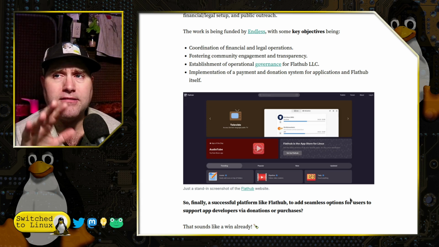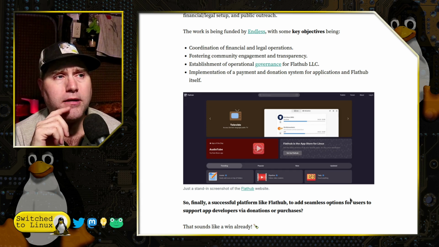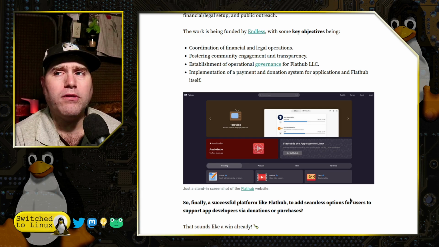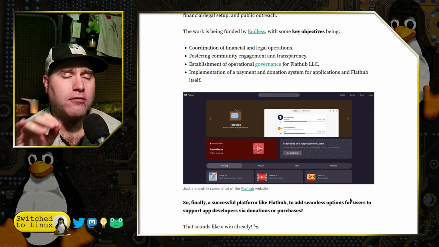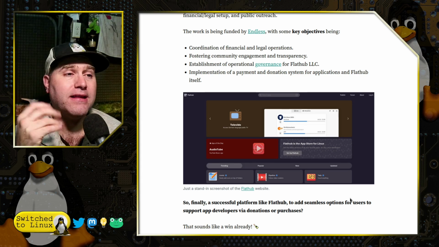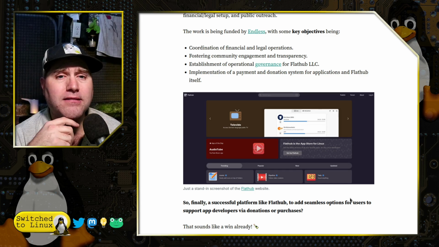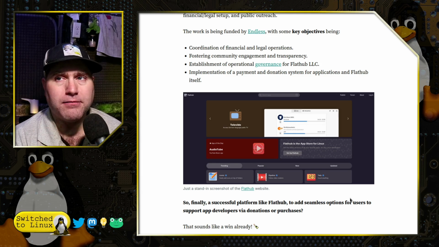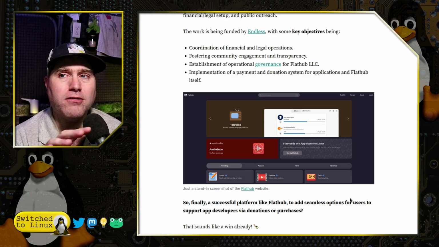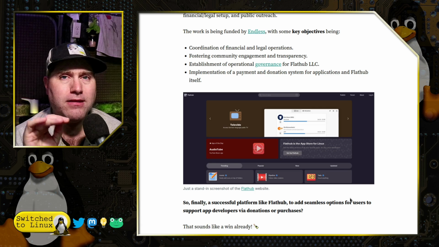Now, here are a couple more downsides to it. Number one, if this is only on the website, not a lot of people go to the Flatpak website. I might go there if I'm searching for a software package, but it depends. If I'm using Linux Mint, where I can search the whole Flatpak store in my Linux Mint software installer, are they going to supply an option where I can pay either Flatpak or the developer through that?